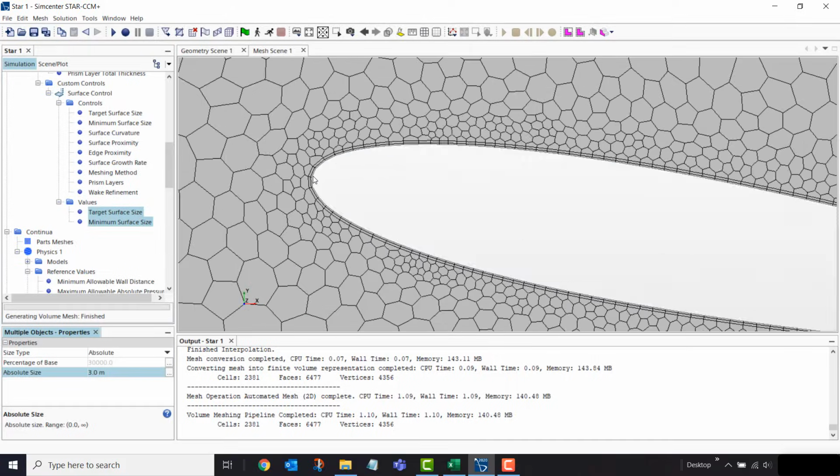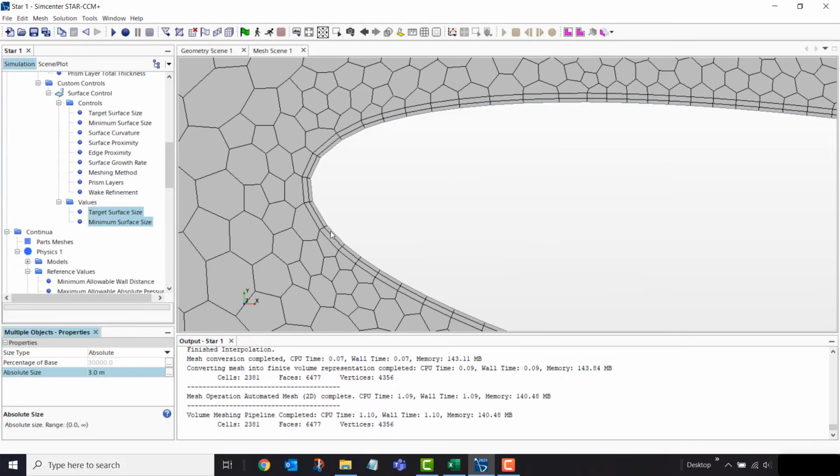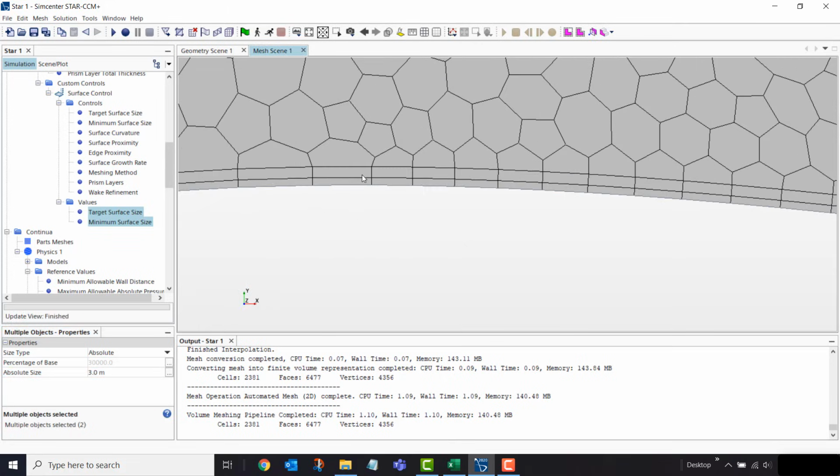The downside to this is that here the leading edge is kind of chunky looking. That needs to be refined. It's very faceted. This needs to be refined more. The other one is the boundary layers are not captured enough by what I have here, and these are the prismatic layers that I referenced earlier.